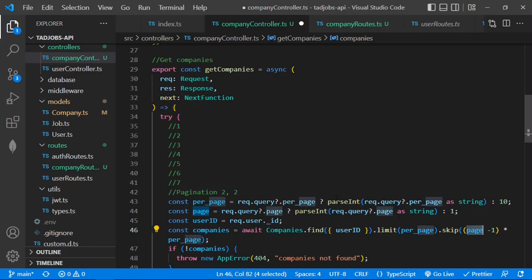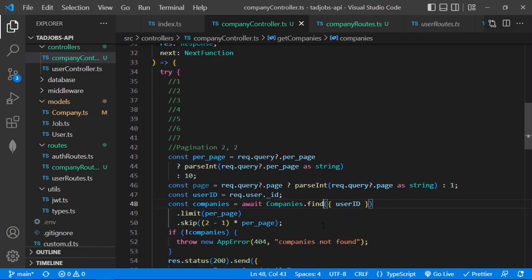So if you are on page 1, it's not going to skip any value, right? If you move to page 2, it's 2 minus 1 multiplied by 2, which is 2. So it's going to skip 2 and move to this 2 here, right? That's basically how pagination works.